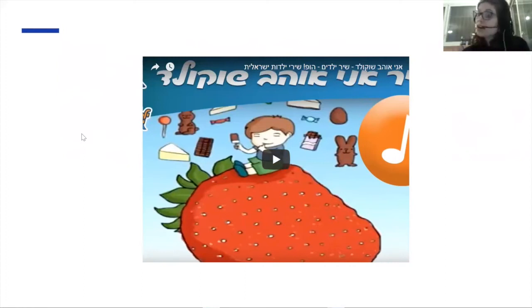and then we would want to hear maybe a song in Hebrew. So you can try to listen to the song. The song is a child that is saying what he likes. We'll listen to the first couple of seconds. See if you can understand what the child is talking about that he likes.